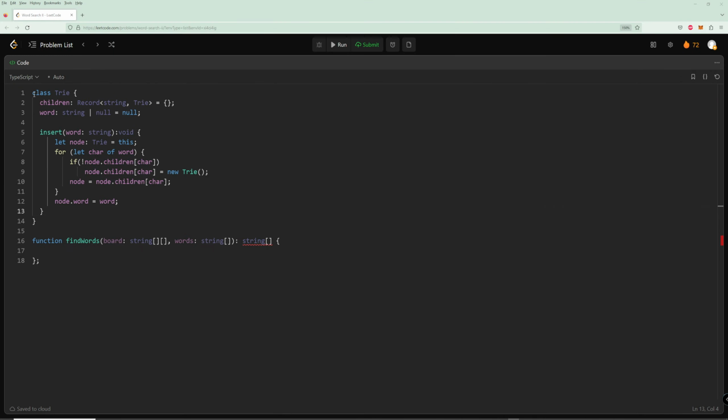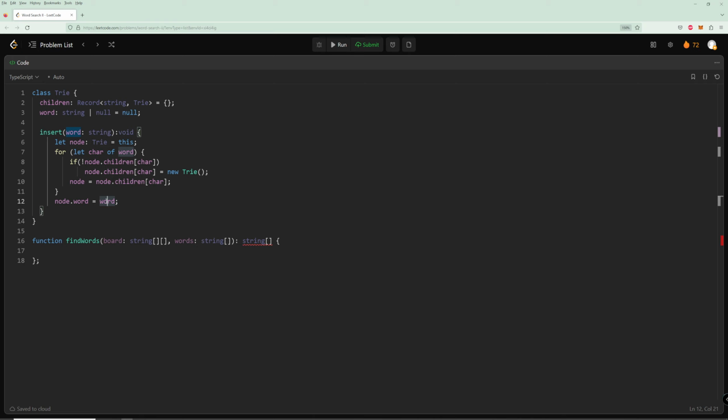So I have this trie written up for us, and it's basically the same as the other trie. If we take a look really quick, it has children, it has a word. Now instead of a Boolean, we just have a string. And then it's going to have an insert function that's literally the same as the other ones we've been doing, where we make a root trie, we go through every single character, and we add all of the characters in. The only difference is once we get to the very end, once we went through the whole word, instead of setting a Boolean, we're going to set an actual string. So whatever trie we're at the end, we're going to say node.word equals the word. That way, when we traverse a trie, anytime we have a word, we don't want a Boolean, we want to know what actual word it is.